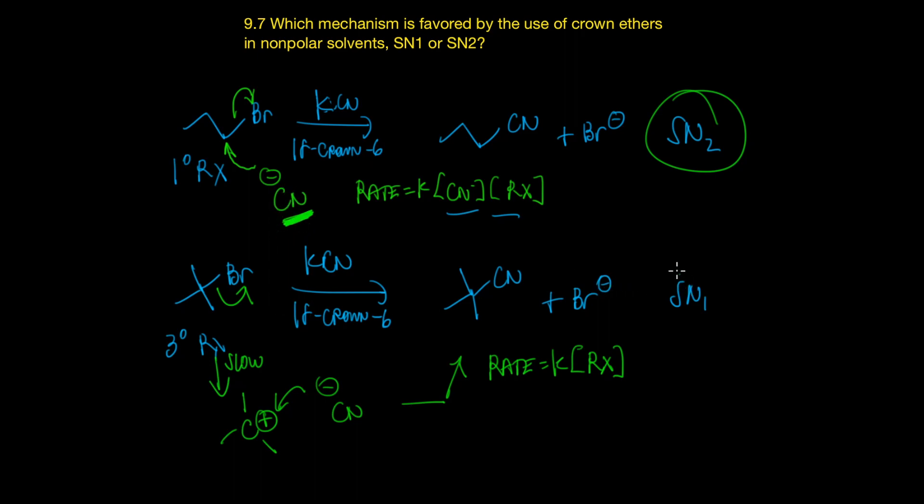Down here, it's not SN1 because the nucleophile is not involved in the rate-limiting step. It doesn't matter how good your nucleophile is, the reaction is just going to be as slow as it wants to be because of the limitations of making that carbocation and how good of a reaction this step is. The fast step here doesn't enter into the overall kinetic rate expression.